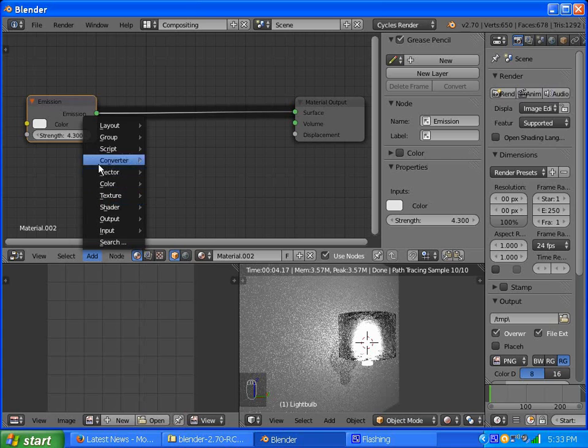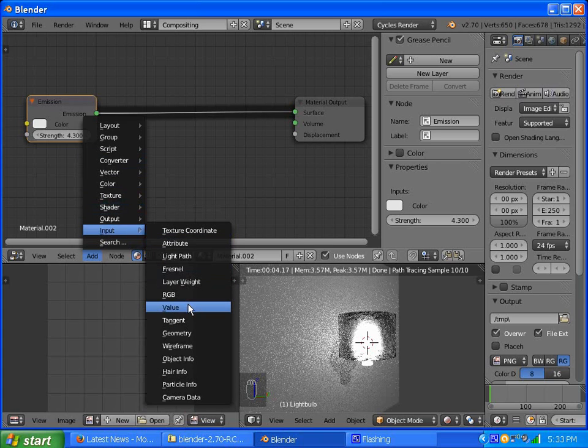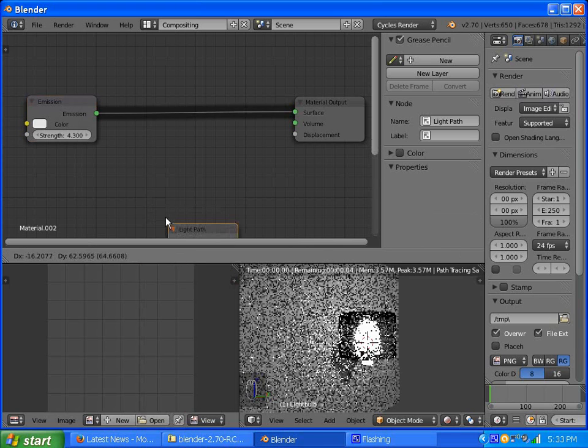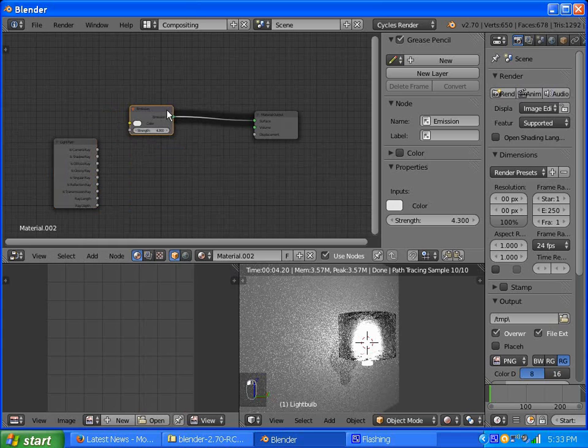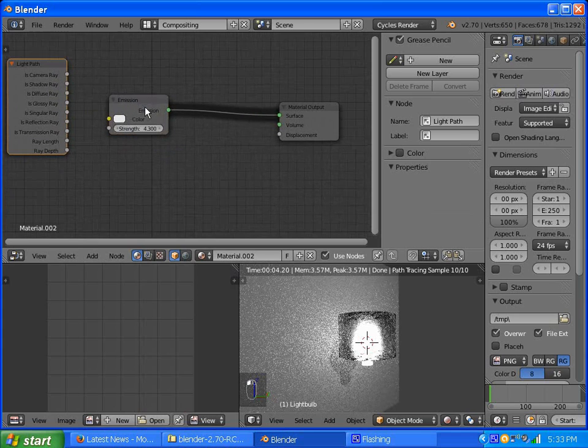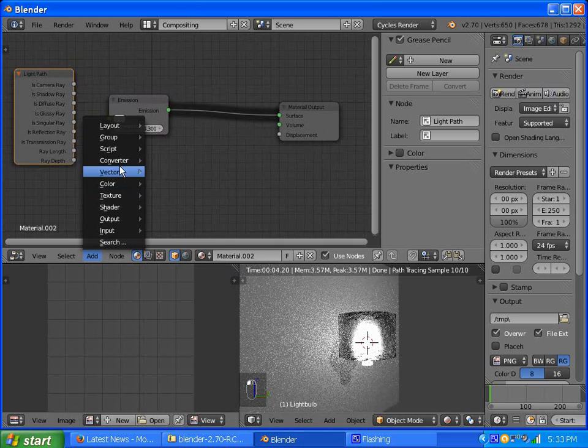we also need a light path on this. And add a mixture.